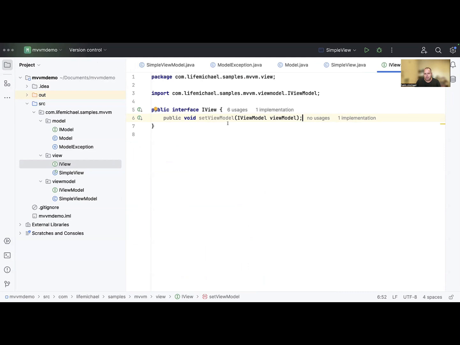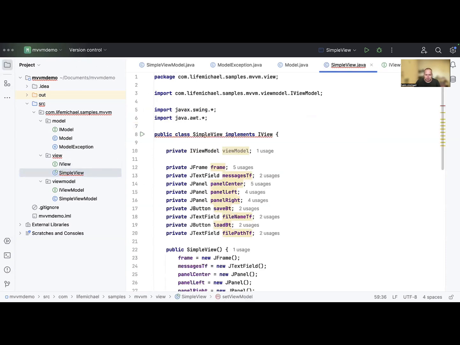Sorry, setViewModel is a method we can call on a view object, the object that represents the view, in order to connect the view component with a specific view model. Other methods we might want to have is probably set message. So it would be possible to call set message on the view component in order to show a specific message on the bottom. Over here now we must implement set message.